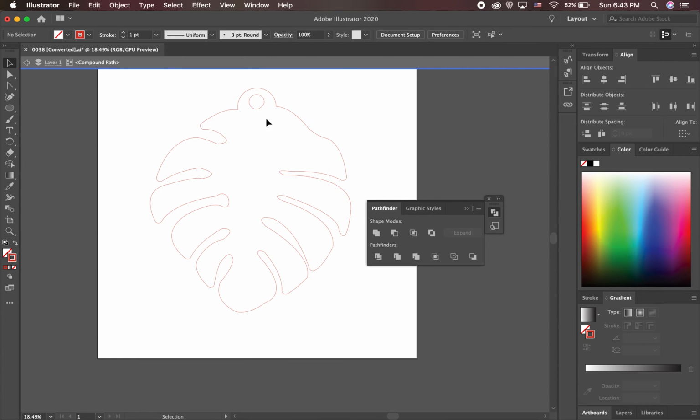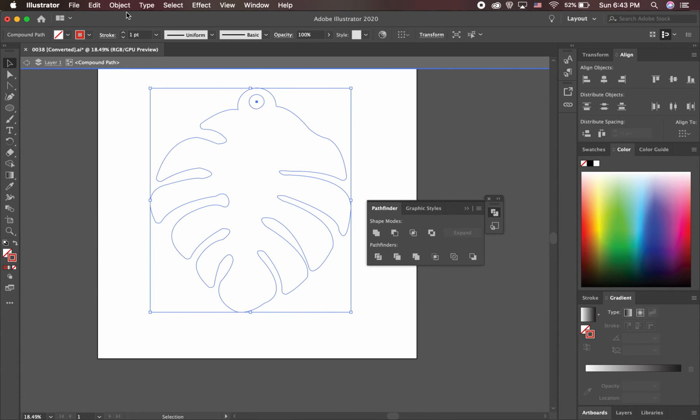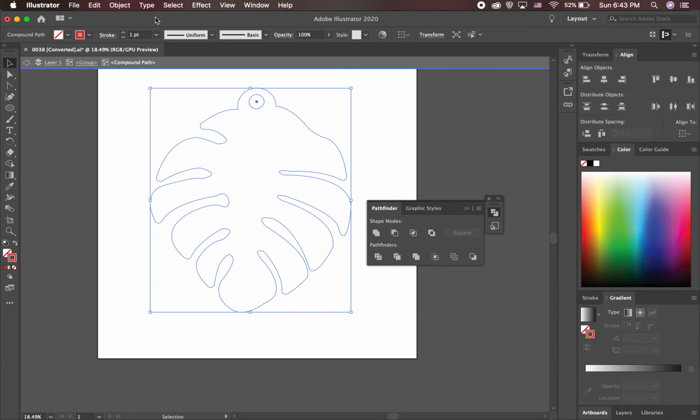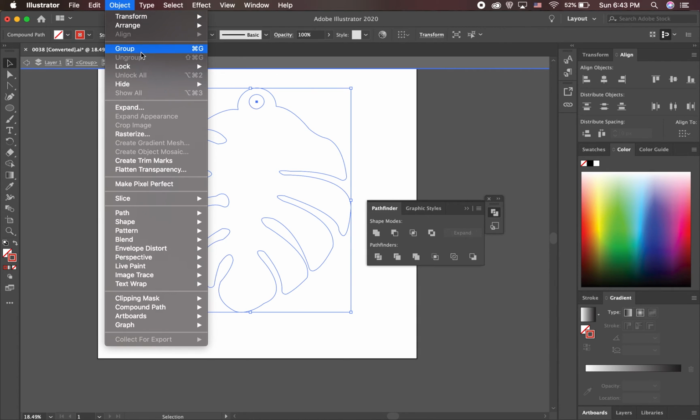So then you can move that around until it's centered and you're happy with it. And then the last thing you'll want to do is select both of these, come to Object, and group them. So now when you move this, this is all going to move together. Object, group.